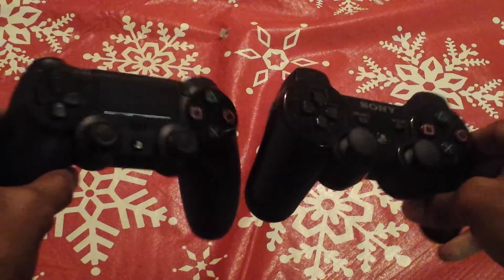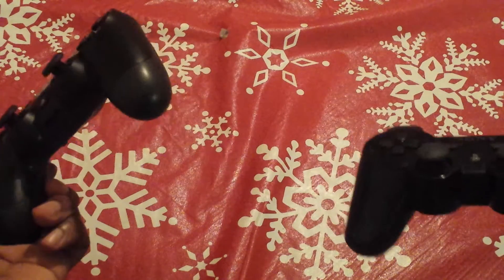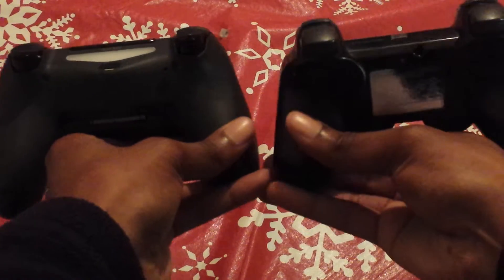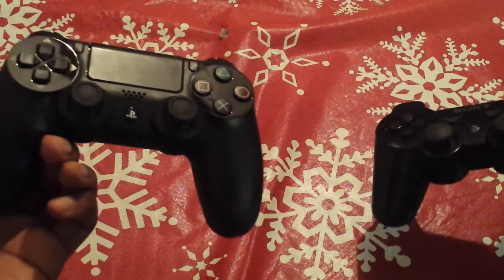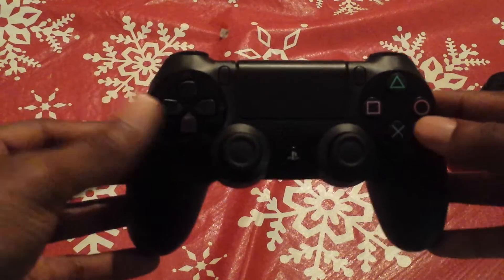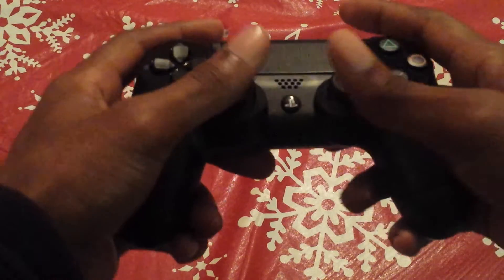DualShock 4. DualShock 3. As you can see, the DualShock 4 does retain the natural PlayStation DualShock shape. However, it's redesigned to be more ergonomic and fit in the hands a lot more comfortably. Other features are that it does support a touchpad on the front, and the Start and Select buttons have been replaced with the Share button and the Options button. You can use the DualShock 4 on the PS3 — the Share and Options buttons do function as Start and Select. However, compatibility is somewhat limited, so I wouldn't try to use this as a replacement controller for the PS3, because in the end it doesn't work with some games. But nonetheless, it's a great controller. It feels absolutely amazing.